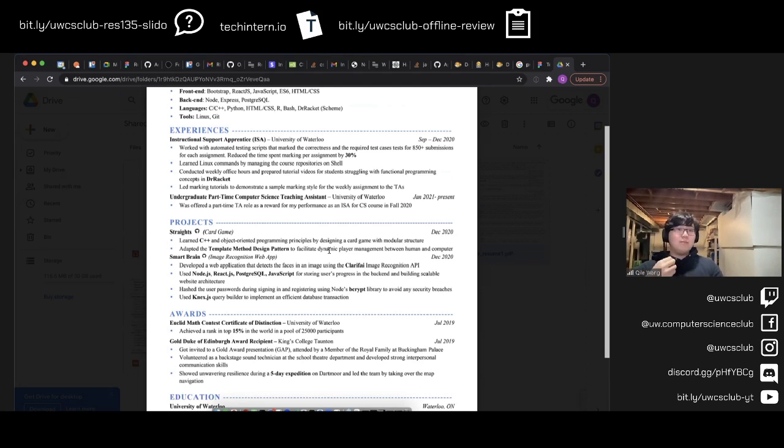I think where you could make your section stronger is to talk about the business, so not only just the business value, but also the technical chops that you had to have in order to demonstrate your abilities. Because, for example, with your second point, you say that you learn Linux commands by managing the course repository on shell. And that is a great starting point, but I think that it's always better to show rather than tell.